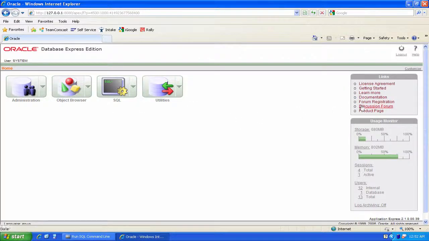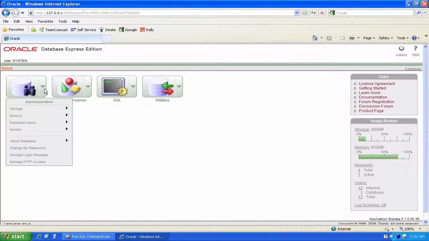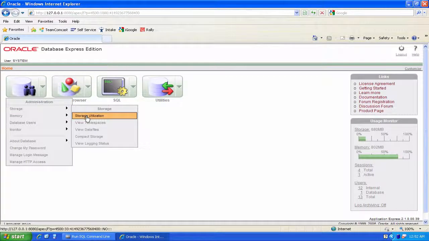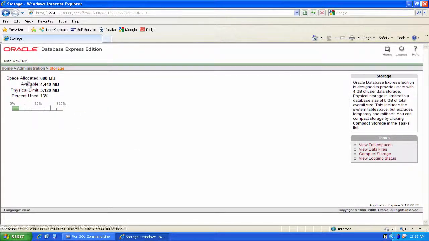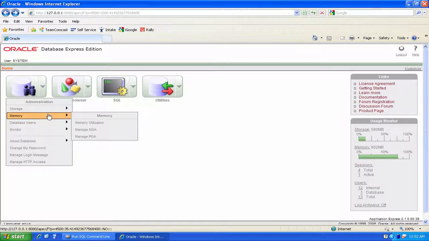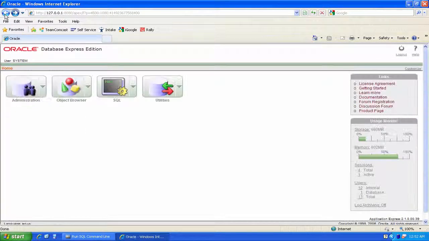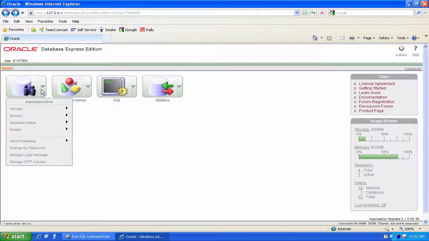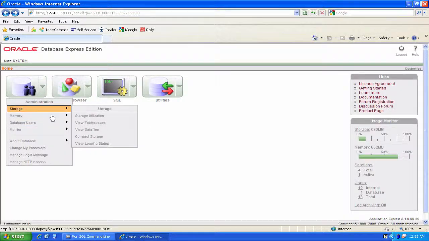It shows me some interesting information about how much usage the system is seeing right now, how much memory is being consumed. I could from here drill into sessions that are active within the database. I'm not going to show you all these things, but here's kind of a quick tour. The administration interface, I can look at storage, see how much my storage is being utilized. I could run through various aspects of looking at memory structures, how much of my memory is being currently used, etc. And these are things that we'll dig into a little bit more as we talk about Oracle architecture in the course. But if you were to tour through these menus, you could see a variety of options here.